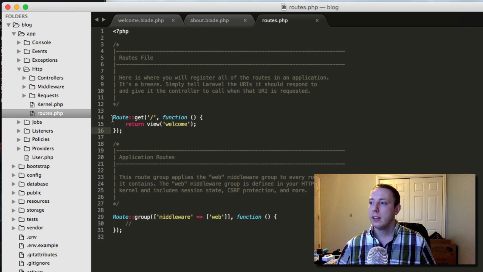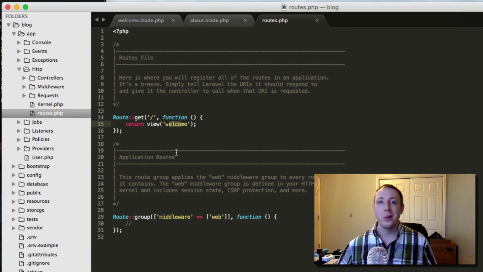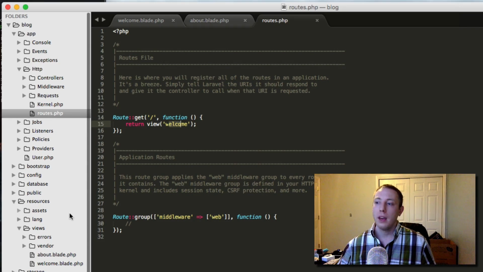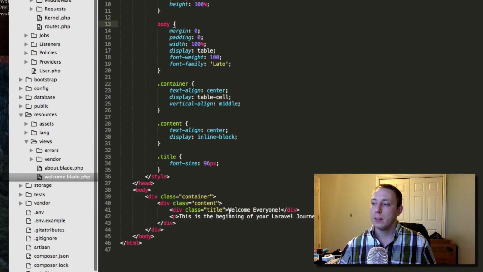So this tells it that, hey, when someone goes to the / to the base of your application, perform this function. That's all it's saying. It's very simple. And all this function does, as you can see, is return a view called welcome. So as one would expect, Laravel then goes down to resources, views, takes a look at the views, and finds a view called welcome, which there just so happens to be one. It's right here. This is the one that said welcome everyone. And then it renders it onto the page. So that's exactly what it does here: now that it knows what to do when someone goes to the home page, it can execute that correctly.